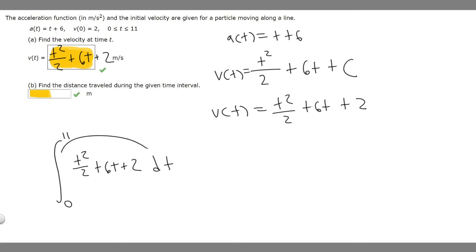All we've got to do is solve. Let's find the antiderivative of our velocity function. So t squared, we add 1 to our exponent, divide by that. And since we have a constant, we multiply by 1 half. So it's going to become 1 over 6 times t cubed. And then the antiderivative of 6t - we add 1 to our exponent, divide by our new exponent, multiplied by our constant. So 6 divided by 2 is 3, so it's plus 3t squared. And plus the antiderivative of a constant is just the constant multiplied by our variable, so plus 2t.